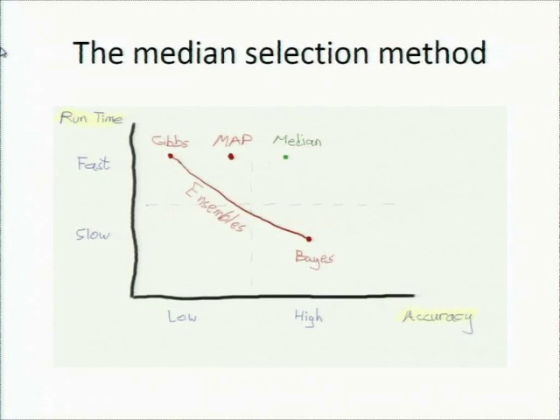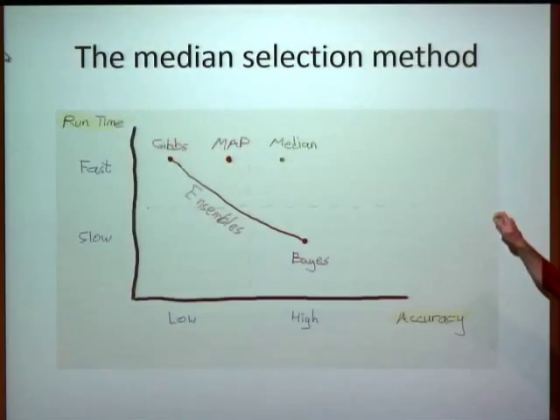Thanks. So what I'm about to propose is a new way to select a hypothesis from my belief, which is to use the median. Now, the median is going to be just a single hypothesis. So in terms of runtime, it's going to be equivalent to the Gibbs and the maximal posterior. But I will select the hypothesis that captures as much information as possible about my belief. So this is where we're heading.